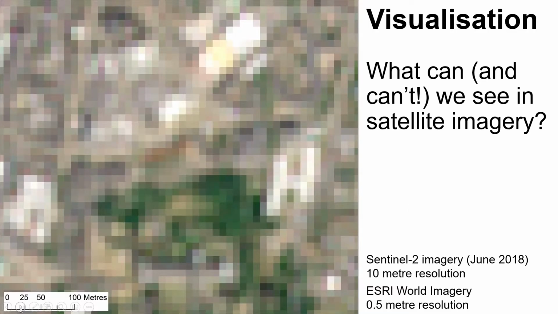GWAR's already talked a little bit about some of the different spatial resolutions, so I thought we'd look at what you can and can't see in satellite imagery. This is Sentinel-2 imagery of a place that some of us might be quite familiar with, but I doubt you can recognise where this is. You might be able to see that there's a bit of greenery, so maybe there's a bit of vegetation and a few buildings, but I don't think even my JNCC colleagues could probably tell me where this is until we look at the higher resolution 0.5 metre commercial data, which I will show now.